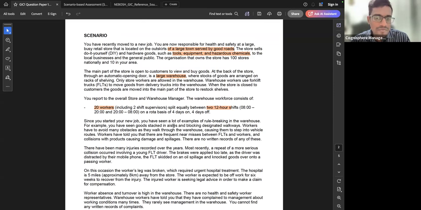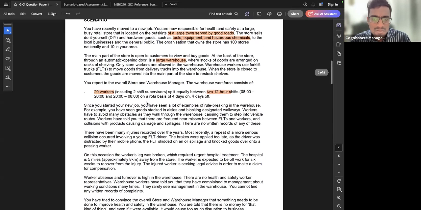Yes, a certain number of first aid boxes to be available. So based on what you decide, a certain number of first aid boxes available. So that is the question they're asking. So the first point is good. Based on the hazards, you will determine the number of first aid boxes available. So likewise, what other things will you consider to determine how many first aid boxes are available or how many first aiders are to be available?